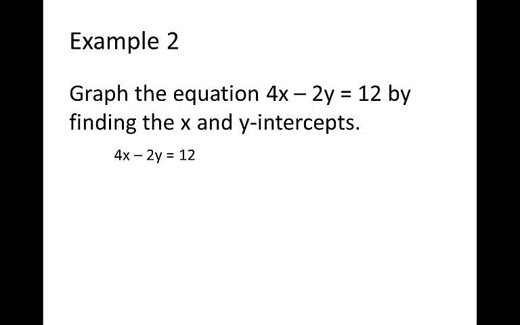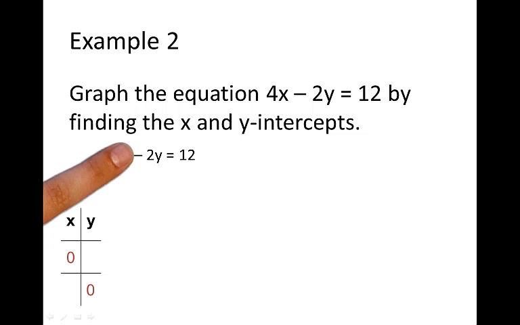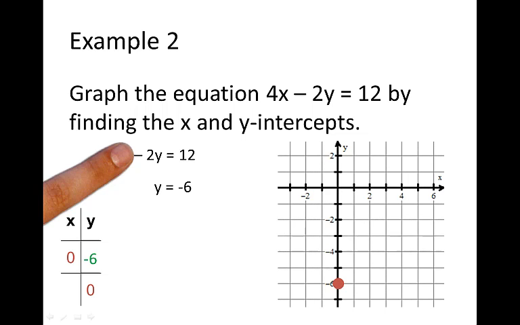So another way to do this is informally, without actually plugging those values in and solving. Let me show you. So we have 0 for x, 0 for y, but we just use our finger to cover that value up. When x is 0, that term goes away. Did that finger kind of freak you out? I know it did. So we cover that term up with your finger. You have -2y equals 12. You can do that in your head, right? Divide by -2, you get y is -6. Okay, and there's our point.